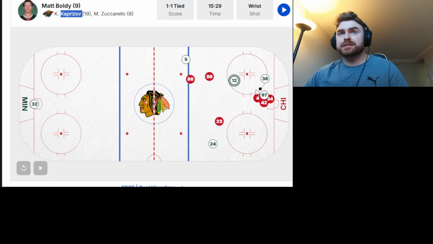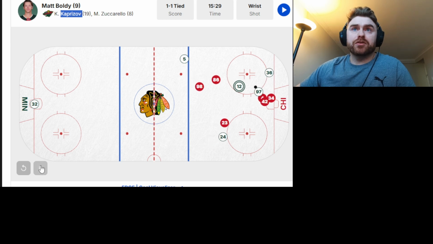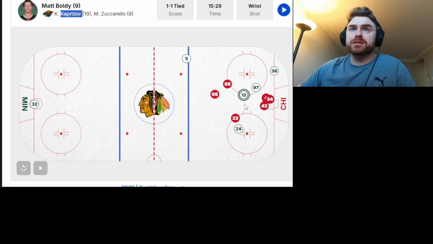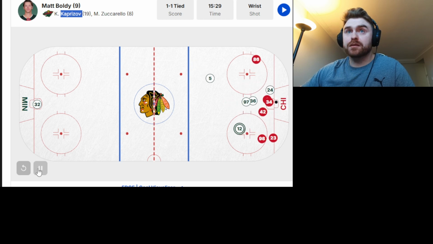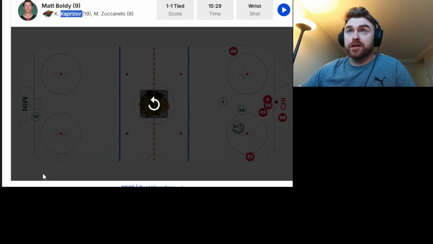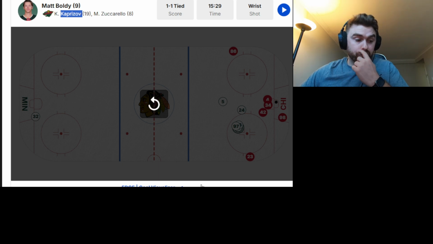He could definitely see that Matt Boldy's there, just in his periphery. Makes a great pass, and one of the things I love the most is he does not catch the puck and stickhandle. It's on his stick, off the stick, and it is an absolute missile off the post and in. It's a great play. The whole thing stems from him flowing to the net, not being a perimeter player, getting to the net, one touch right away.